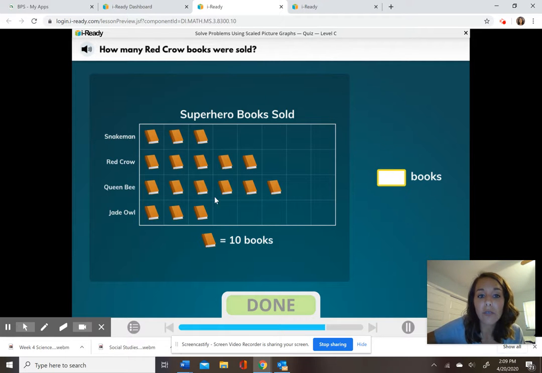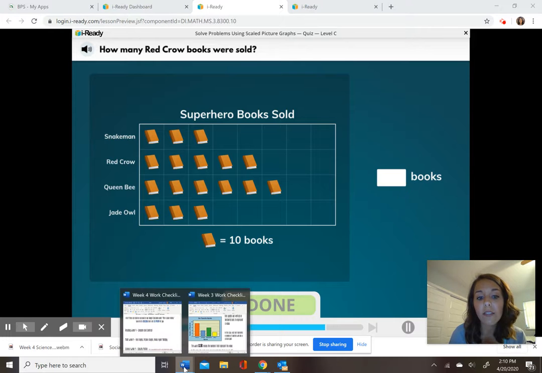So you'll need to just remember that each picture represents a certain number. A fun fact for you is if there's ever a half, just like we did half on the bar graph, you go half of the scale. So in this case, really, the scale is 10. The scale is whatever the key is. And so this one's jumping by 10 each time. So 10, 20, 30. But if I had a half book here, I would need to split this key in half.